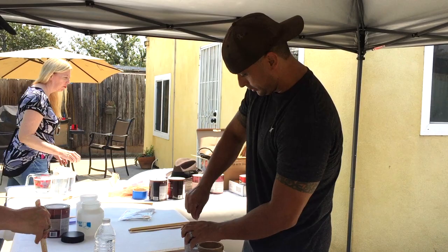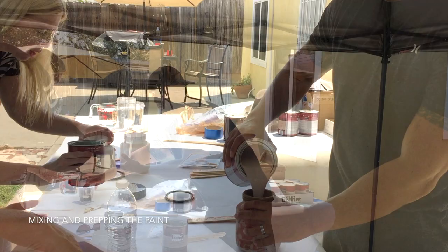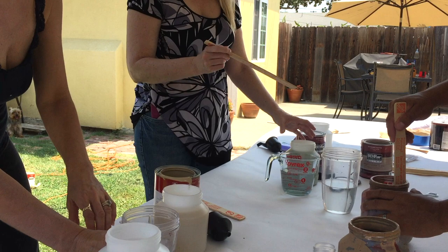Fill it up to this line here. Okay? The crease. Right, good. A little bit up here, right there? A little bit more. That's fine. Now stir it. So it's gonna be a little bit watery right now. You just gotta stir it till you get that little smooth. It'll turn really smooth.